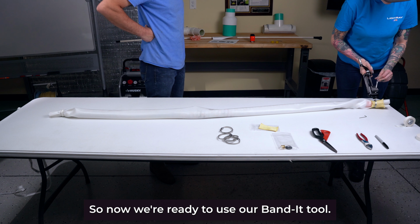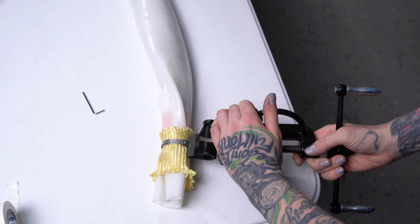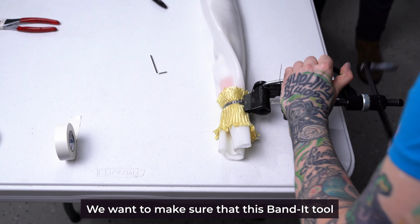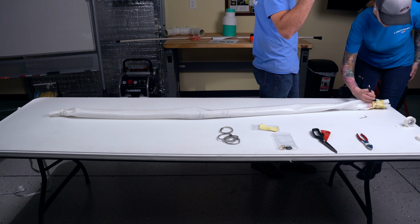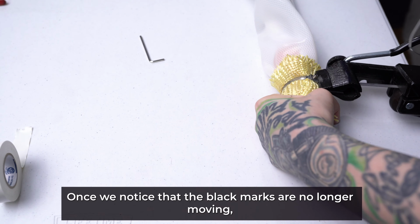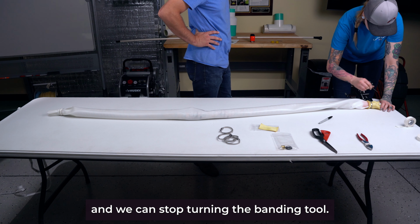So now we're ready to use our bandit tool. Now we're going to put our band through the break of the bandit tool. Position it so it's straight and start to tighten. We want to make sure that this bandit tool is nice and flat as we do this. So as we tighten down, we're going to make some black marks on the banding to watch as it pulls in tight. Once we notice that the black marks are no longer moving, that means it's not tightening anymore, and we can stop turning the banding tool.